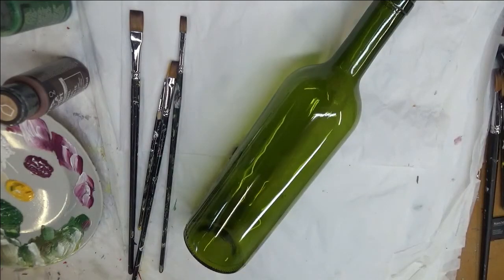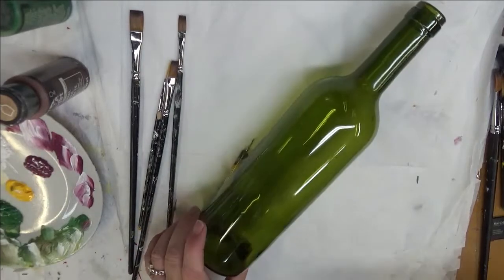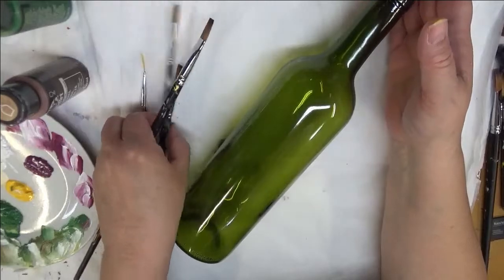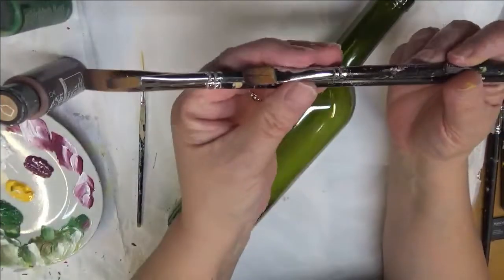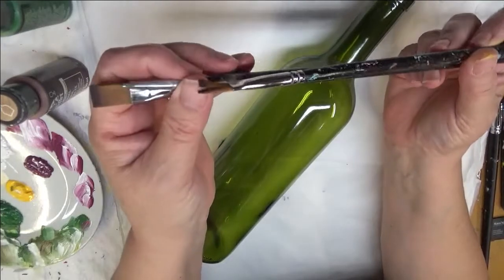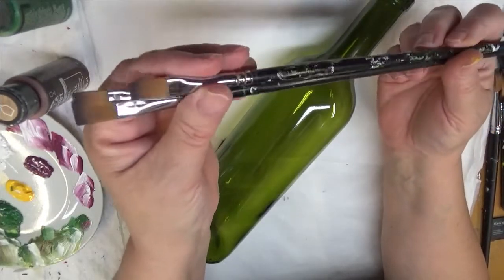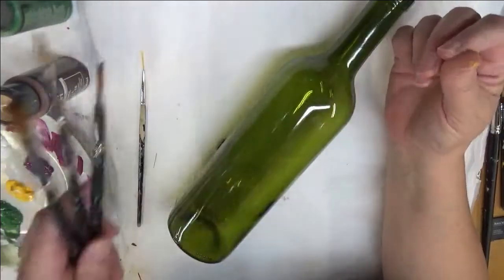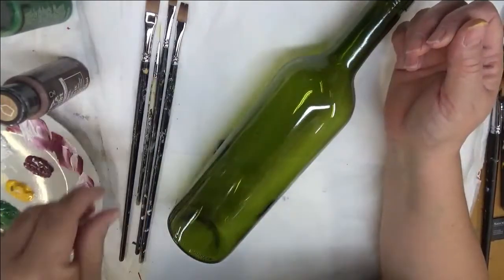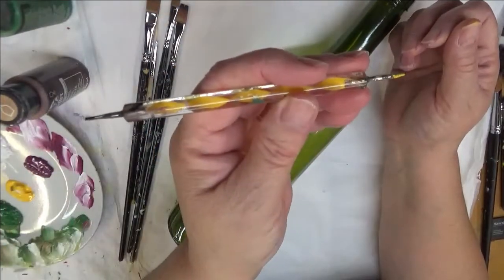I think I said that wrong. I'm going to be doing it on a green gloss wine bottle. I will be using 3 Amagic paintbrushes, and let's see if I can even determine now what the sizes are. A 4, 6, and a 10. And then my fine liner by Westonia and my dotting stylus.